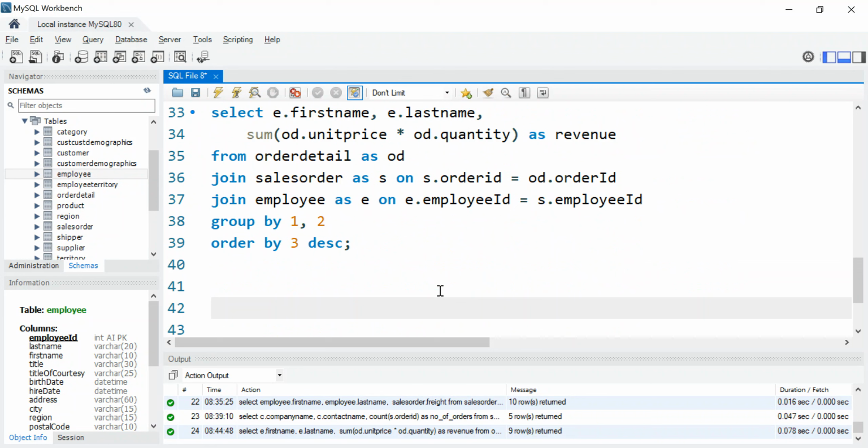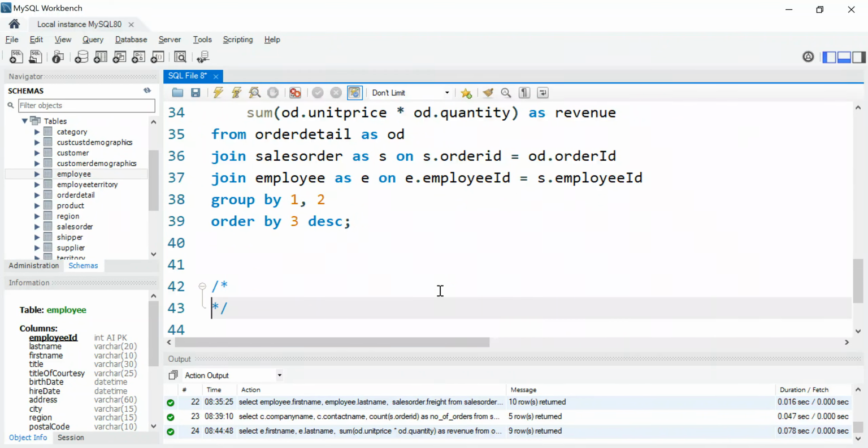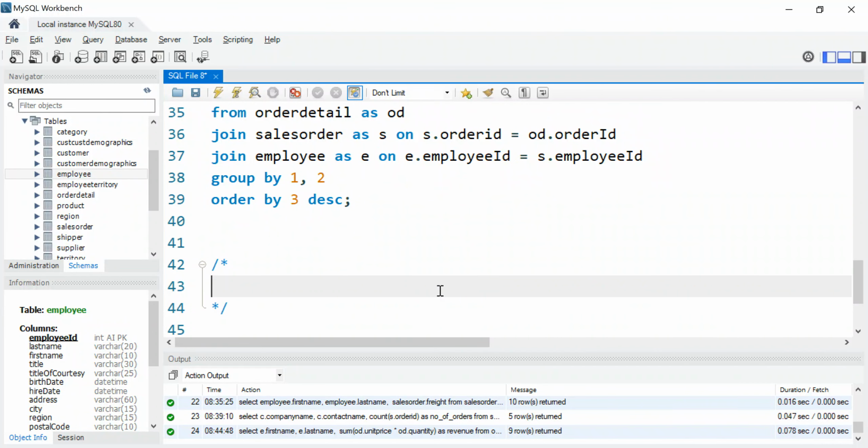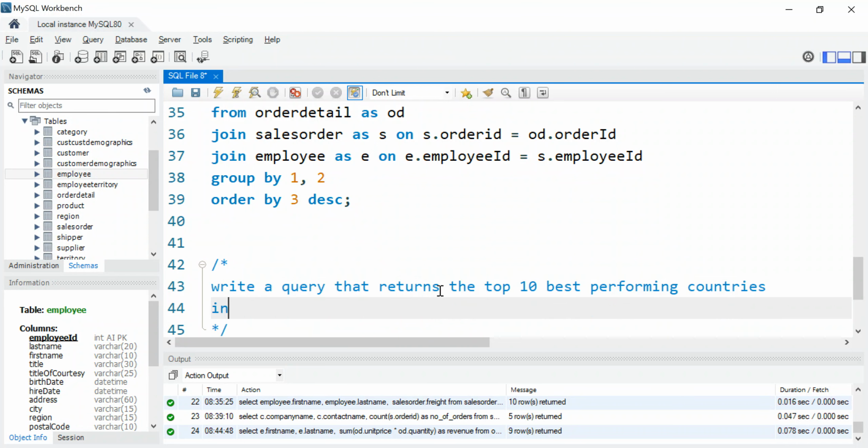So let's take an exercise. Write a query that returns the top 10 best performing countries in terms of revenue generated.